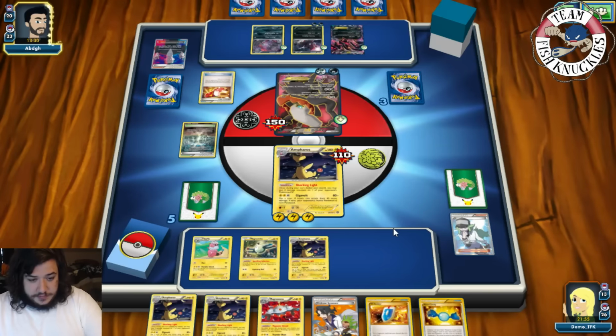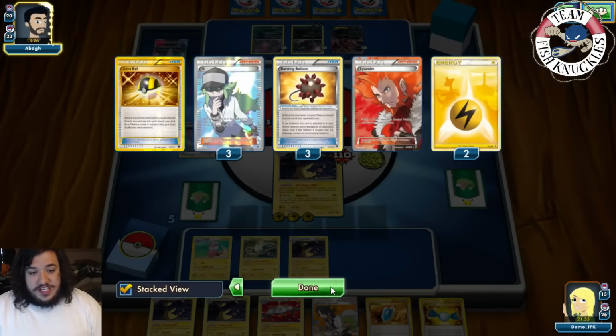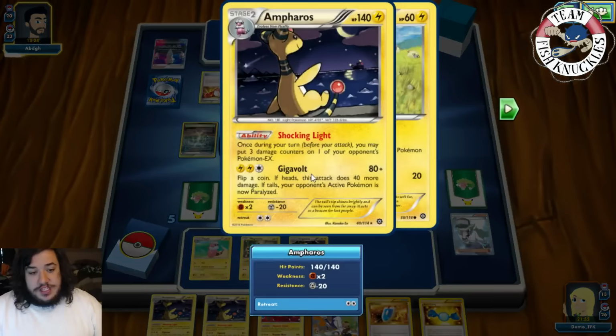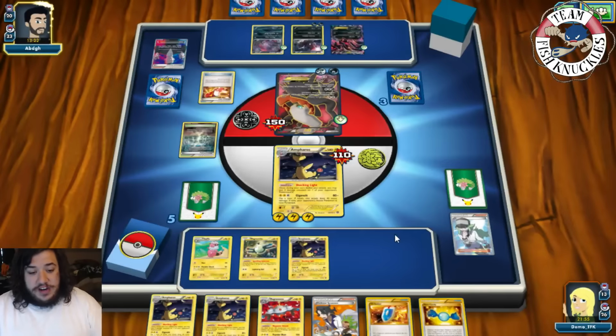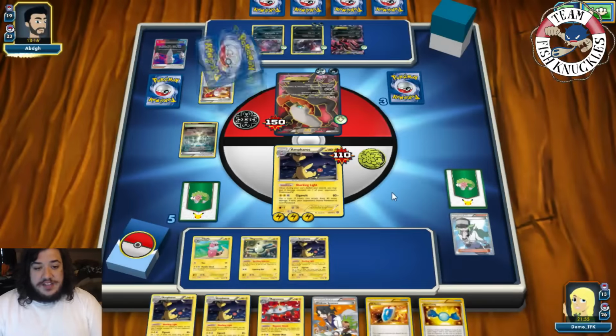Okay. Now, if we top deck an energy, what we could do is VS Seeker for teammates to get 2 lightning energies out and use Gigavolt that way, which could be very nice. I think regardless, I am just going to take the 2 prize cards with the Shocking Light, put in 30 on the active, and take a knockout that way.